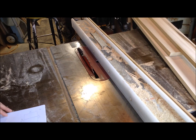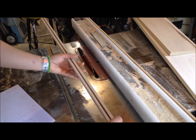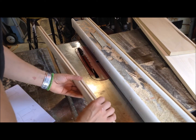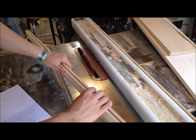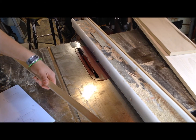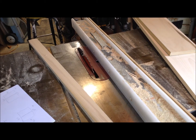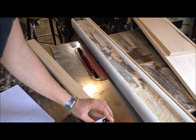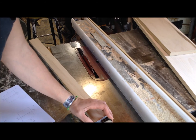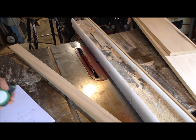So I'm going to use the leftover poplar I have to make my rails and my stiles. I make a lot of these doors for other contractors, and I already have some pre-cut stiles and rails, and I'm just going to stick with the width of these for my door since I already have some cut. So my rails and stiles are both going to be an inch and 7/8. So the rest of my wood I'm going to rip down to get those inch and 7/8 and start making the doors.